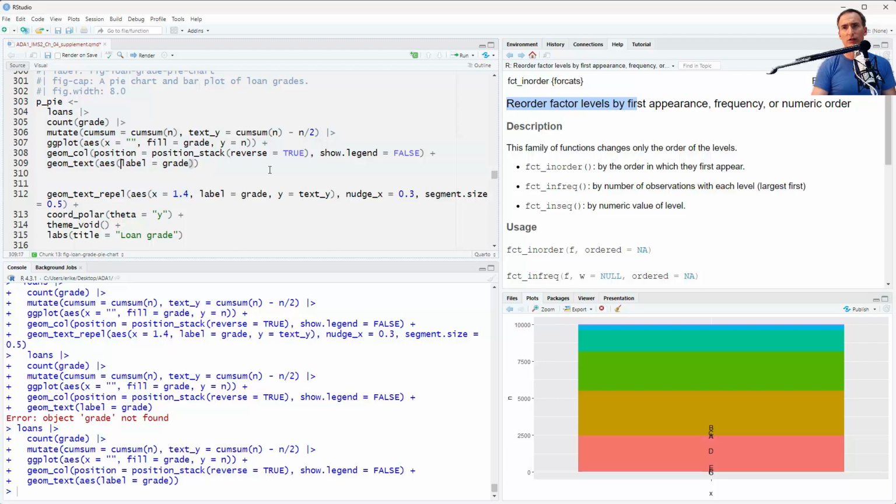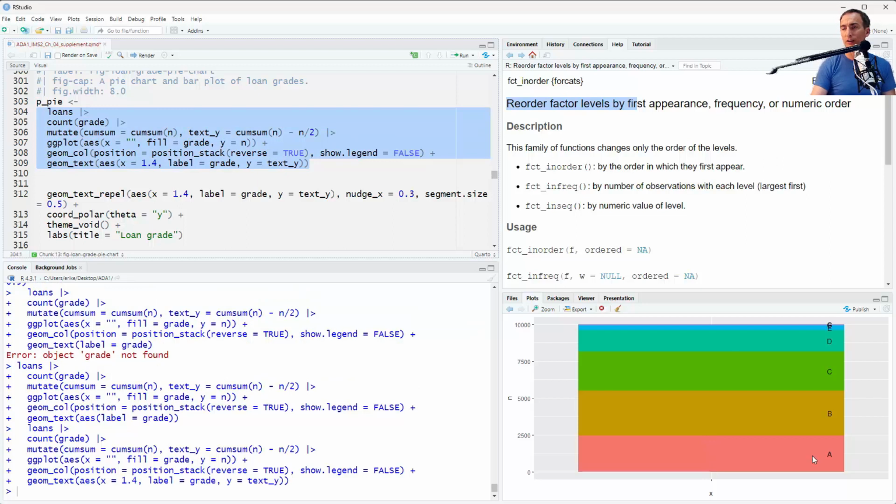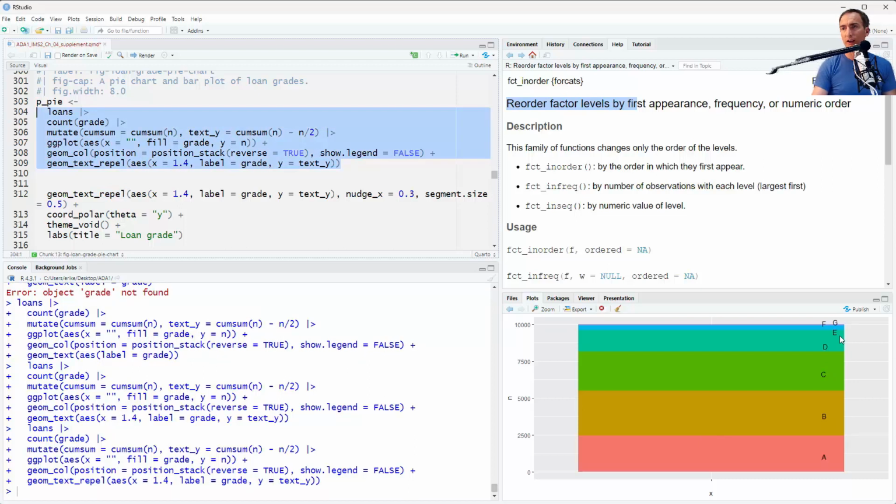Sure. I mean, x equals 1.4 isn't really an aesthetic, because it's not a variable coming from the data set, but the text y certainly is. Okay, so we're specifying the positions. There we go. A, B, C, D. So they're lined up, but they're laying on top of each other. That's not great. So if we repel them now, let's just do that part without the nudge and the segment size. Now you can see that they've repelled, but it's hard to see, like E, F, and G, what color bands they are referring to. So that's where this segment is helpful.